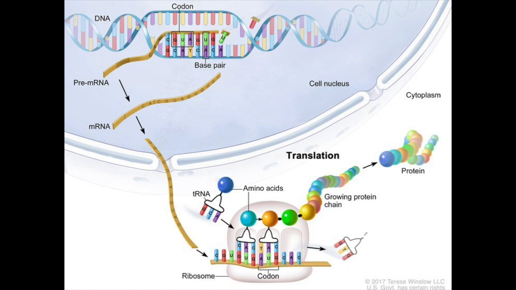So here's a little bit better diagram for showing our process of transcription and translation. You can see up here, this is showing it in eukaryotic cells, by the way. This would not be occurring in prokaryotes, but in eukaryotes, our mRNA is in the nucleus and then moves out into the cytoplasm. But I wanted to choose this because I wanted to show the ribosome process here.